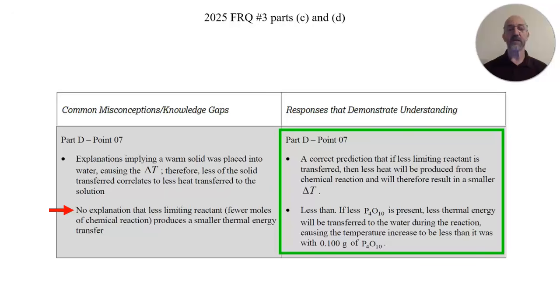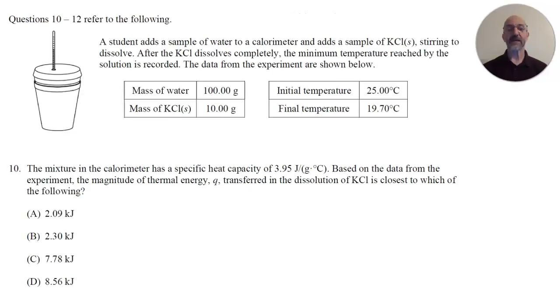I just wanted to include that in this episode because these questions were related to topic 6.4, heat capacity and calorimetry. Now let's go ahead and take a look at question 10 in this packet. So as you can see on this slide, questions 10 through 12 refer to the following information.